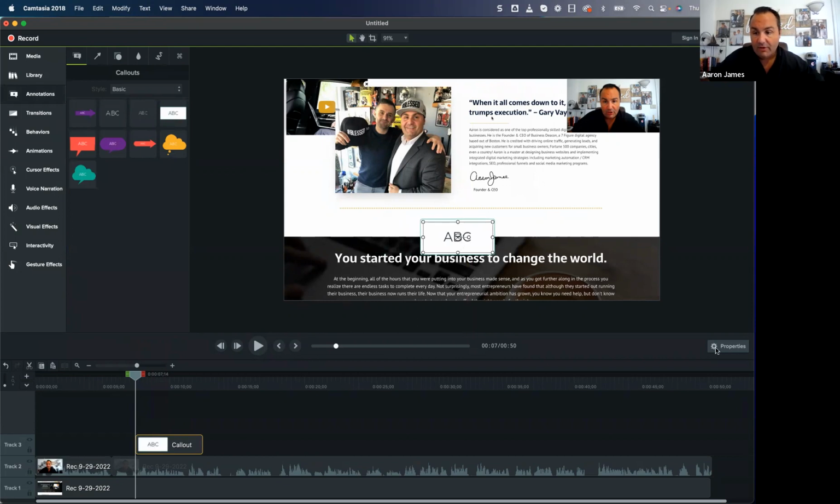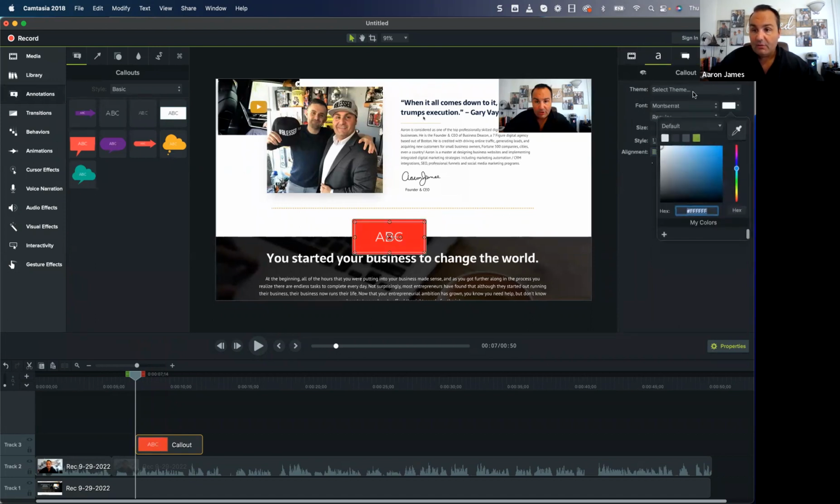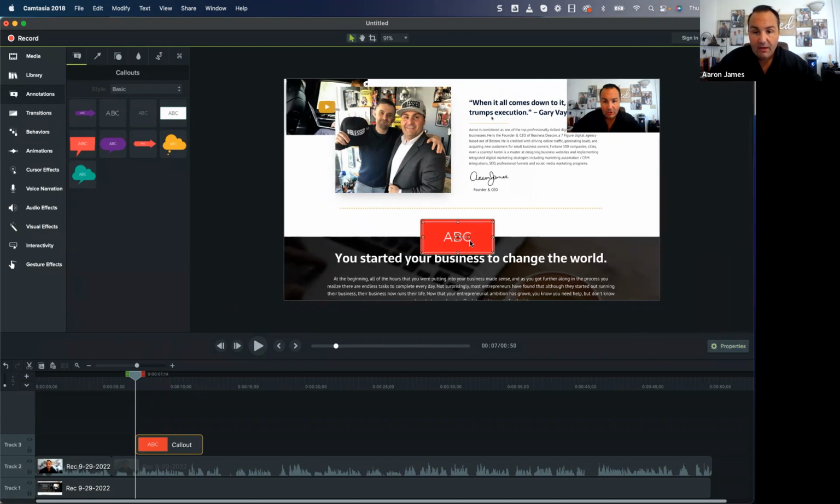Let me go over here and just change the color so that you can see it stand out. Okay, that's all. And then the text color, let me just make it white real quickly to stand out for you. Okay, and so you come inside of here and it's real easy to type, warning, or whatever you're going to put in here, right? You can edit it right on the canvas.